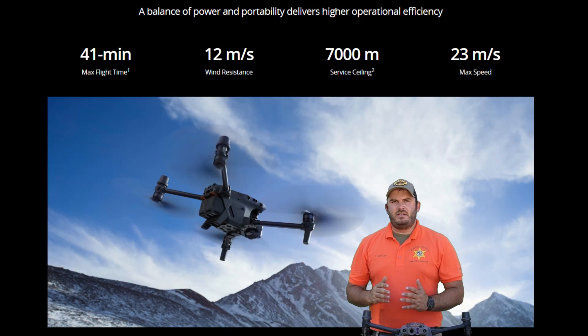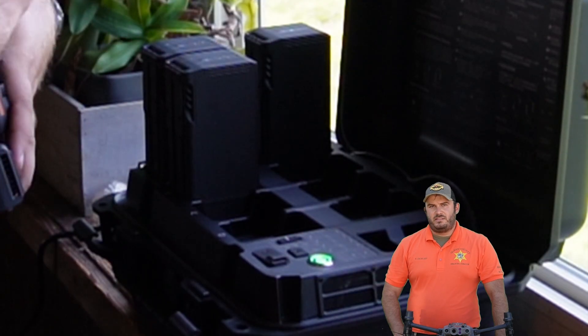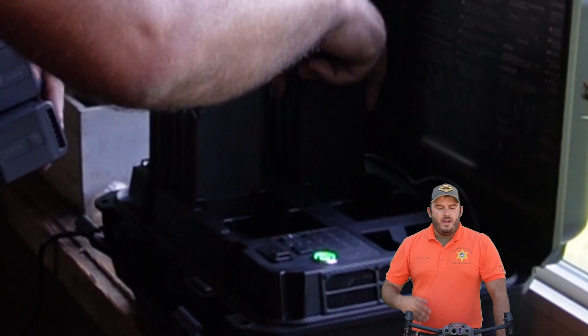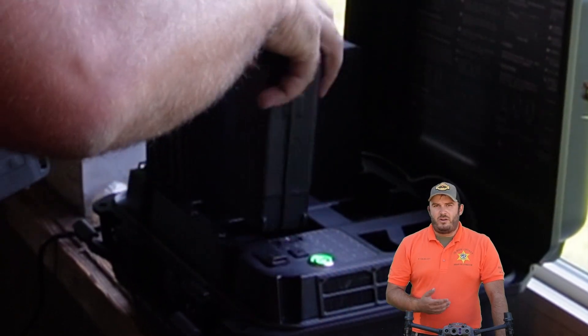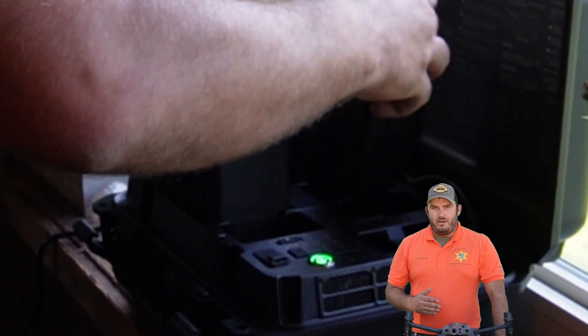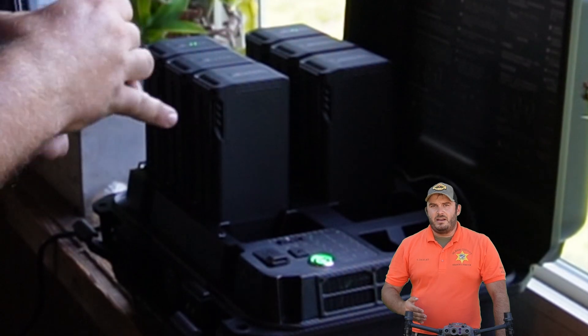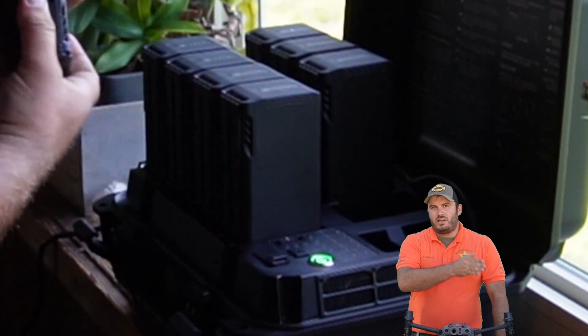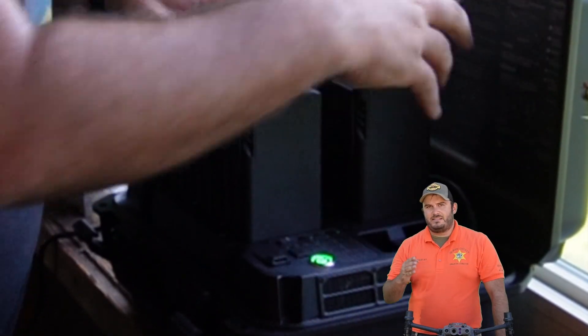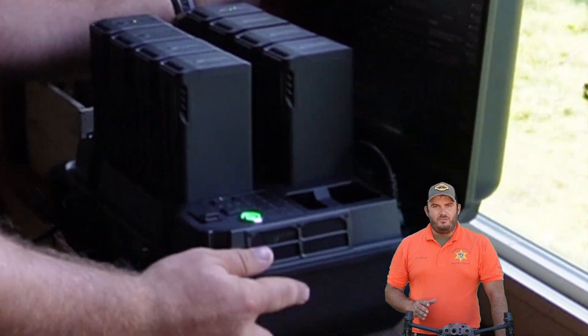In perfect conditions, the M30T has a max flight time of 41 minutes, which is a long time to remain in the air. With the funds we raised, we were able to purchase four sets of batteries, which allows us to hot swap the drone without even turning it off to ensure that we have four full flights of time. Along with the batteries, we were able to purchase a charger that is able to charge eight batteries at a time in a cascade method, meaning it will charge the most charged battery first and then go on to the next set. So you can plug it in, forget about it, and charge all your batteries at once to make sure you continue flying.